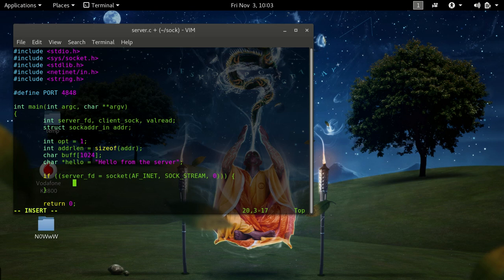If we get any error, we want this program to exit with a return of -1. The perror function shows us what actually happened when the error occurred, meaning why the error occurred.